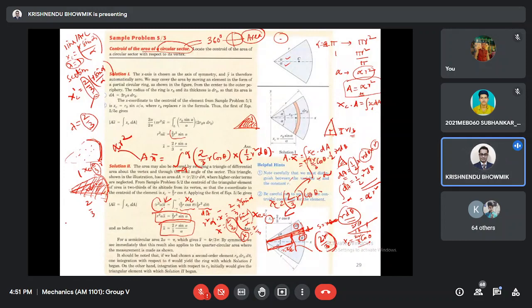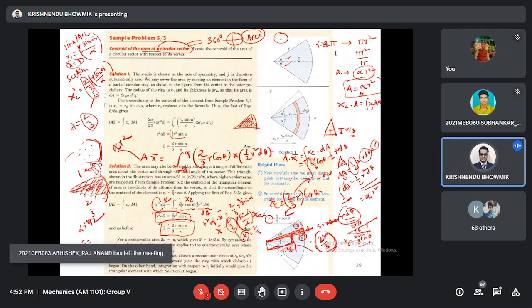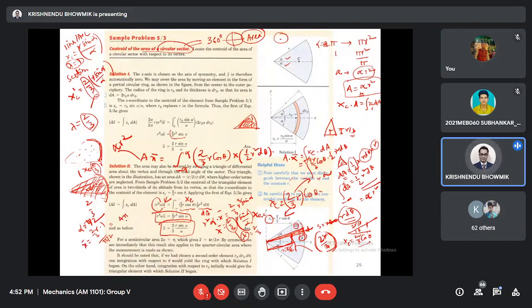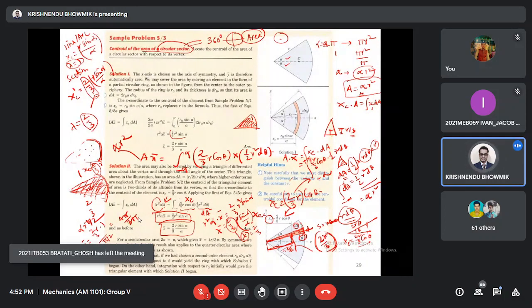Okay, let's see alpha equal to pi by 2. Then x bar equals 2 by 3 r times 1 by pi by 2, so equal to 4r by 3 pi. Now the question is, if I ask in the exam, you get alpha equal to pi by 2, which means a half section, correct? Then you can utilize the expression x bar equals lambda r sin alpha by alpha, with lambda equal to 2 by 3. Taking alpha equal to pi by 2, you get this. That is enough for me.